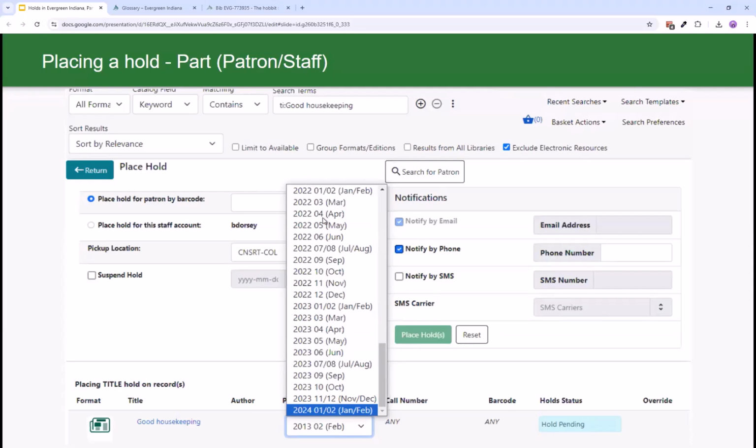You will select it from the list, and then click place hold. You will want to enter the patron's data before selecting a part from the dropdown. Otherwise, if you select the part first and then enter the patron's barcode, the screen refresh will empty out the part that you selected.